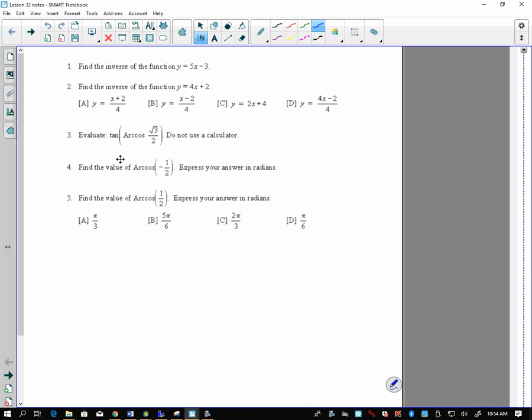Okay? Rule number one, switch x and y. Okay? That does not include their coefficients. So anything that's necessarily attached to the x or y doesn't move with it. So if you look at question number 1, it doesn't become 5x equals y minus 3. All right? It becomes x equals 5y minus 3. Do you follow me? Okay, so just the x and y move to their corresponding places.